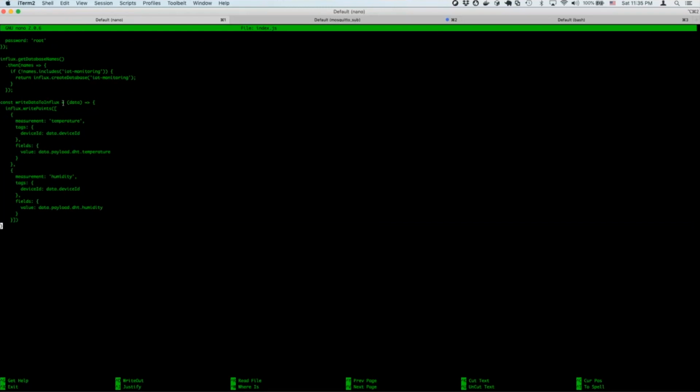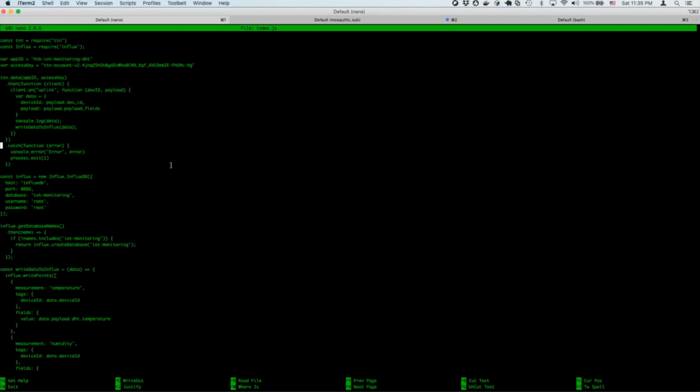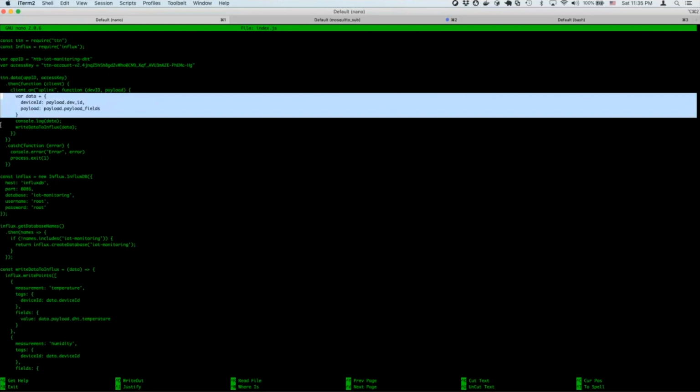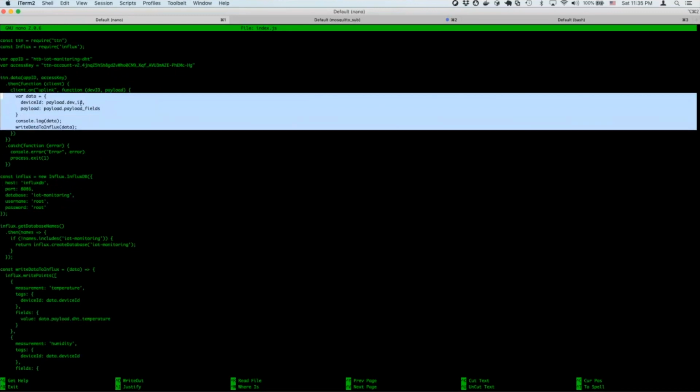This function called write data to Influx has one argument, data, and that data is a structure which has inside a device ID and the payload that we received from TTN. So now I will go back to the part where we are receiving the payload from the uplink message.